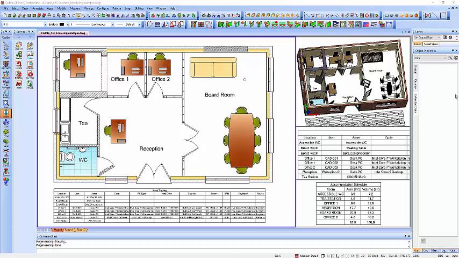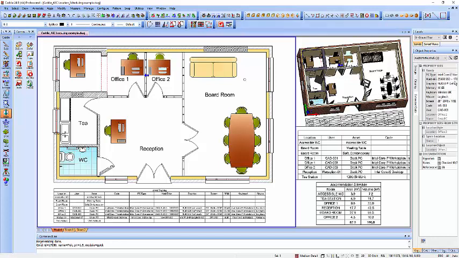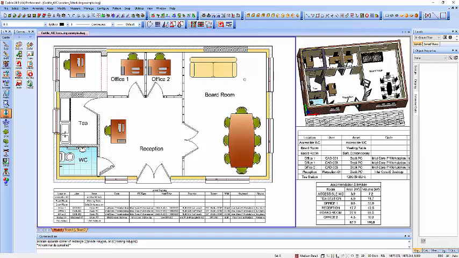So it's a really very good way of keeping track of assets that you have, such as with the workstations here, maybe you need to keep track of what the specifications are, or even maintenance schedules, who's using them, and so on. So what we'll do with our particular scheme here is we'll look to extend the working space here. So we'll make the boardroom smaller, we'll get rid of the sofa, we'll add in an extra couple of workstations or so, and then we'll see how the reporting gets automatically generated straight from our drawing.